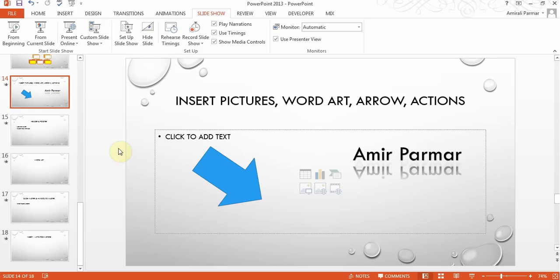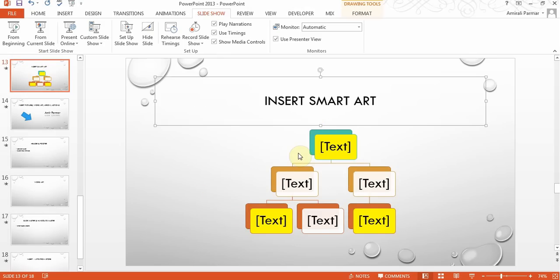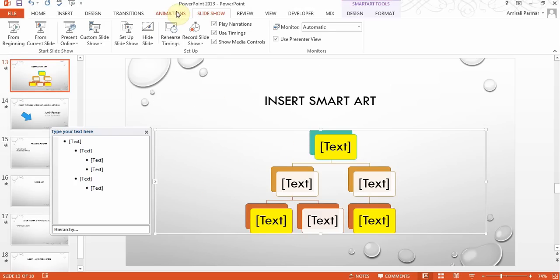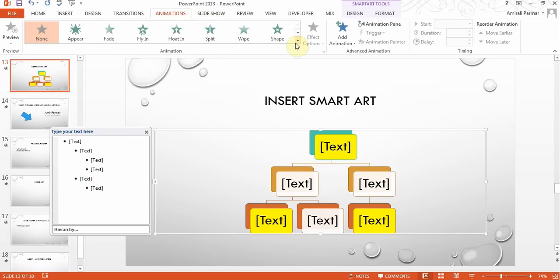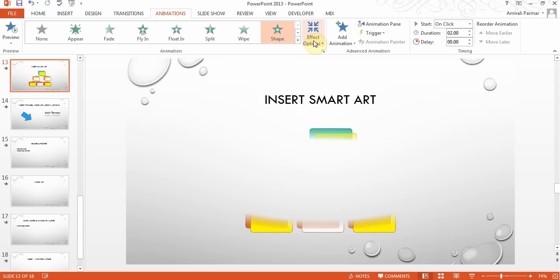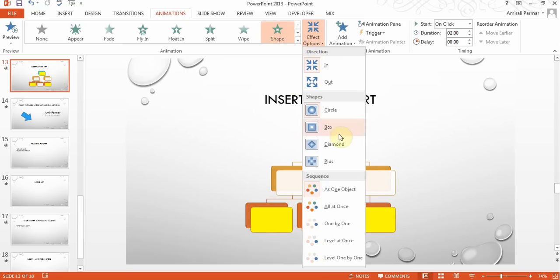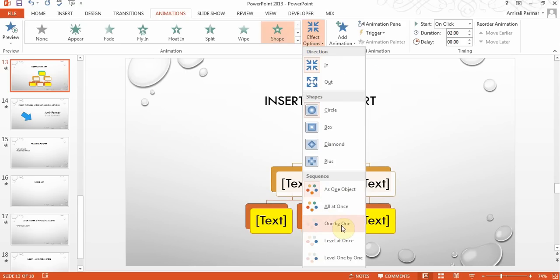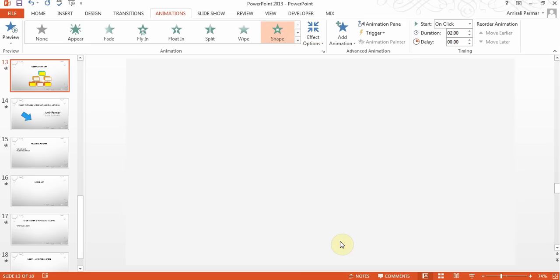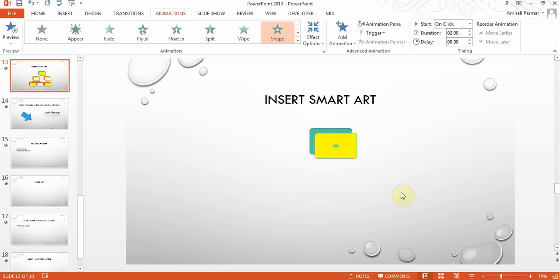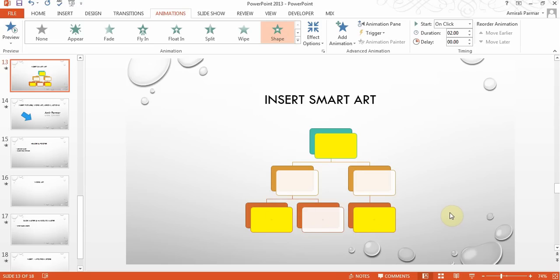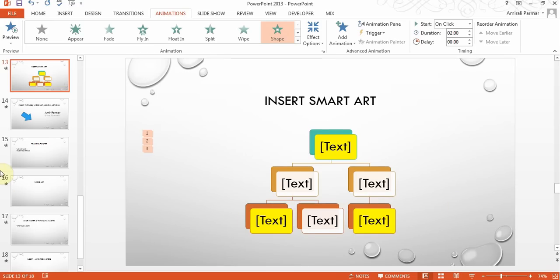So that's the action option that you can apply here. I want to come back to this previous slide for the SmartArt. Because when I'm in this box and I go to animation and I choose any animation, I get to choose here whether I want it as object all at once or one by one or by level. So this is where the object elements come in. So you see it's coming one level at a time because these are objects. So that's where I can control it.